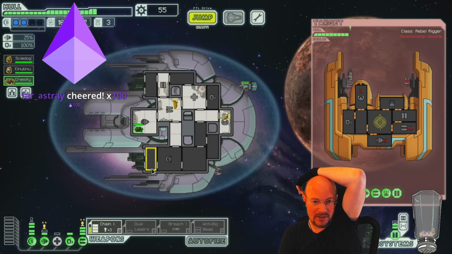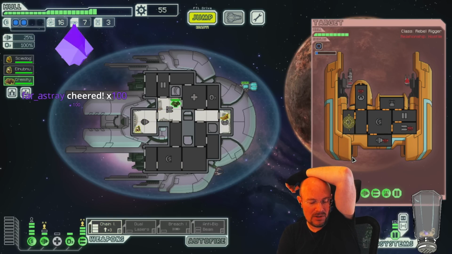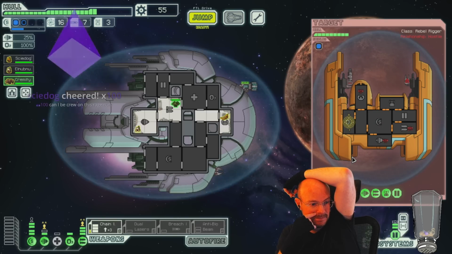All right, now that we've trained, let's go back to positions. Let's turn on speed hack and O2 crew kill, which I usually don't do, but I don't care about any cheating stuff right now. So O2 crew kill them.